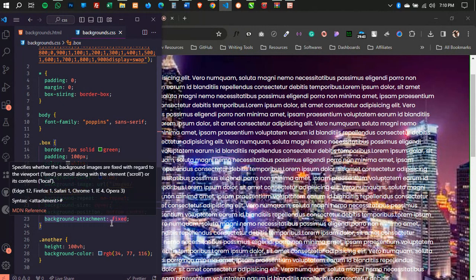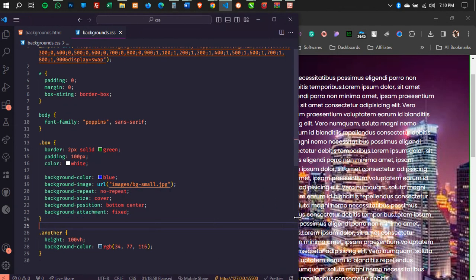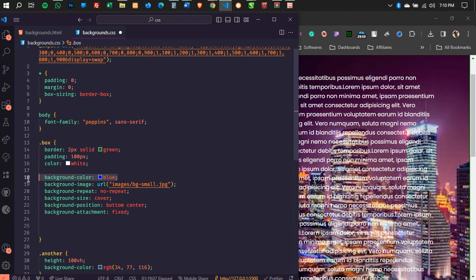All right, so what I was saying is that with all this that we're looking at, there's actually a shortcut property, or a shorthand property, for it. It may be quite confusing because you have to write everything in order. Are you getting it? First of all, we have our background color, which is where it's supposed to be. We have background image, which is where it's supposed to be. Then we are supposed to have what? Our background position, right? Then we have our background size, which is supposed to be cover. Then background repeat, background attachment.